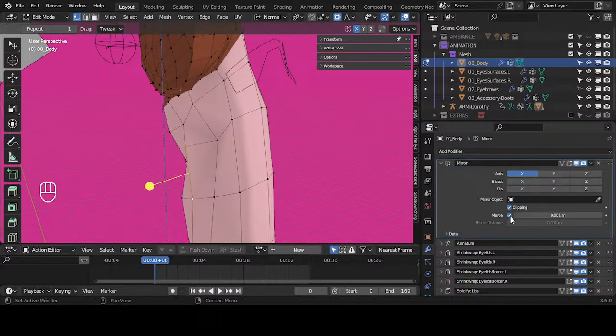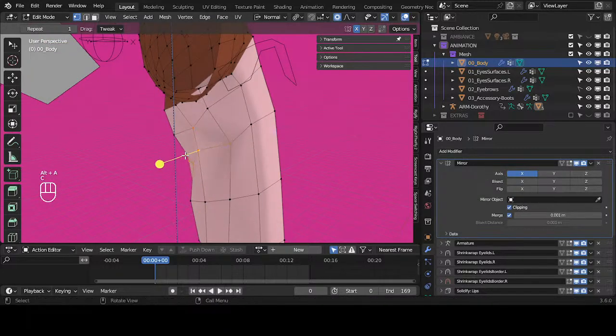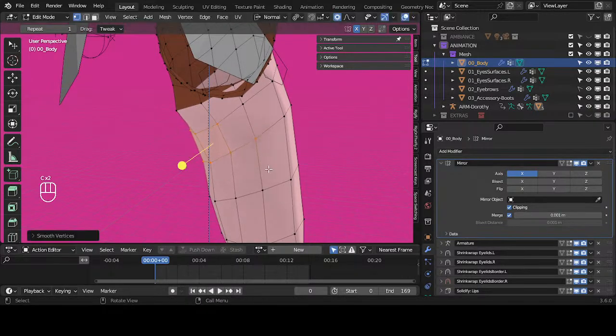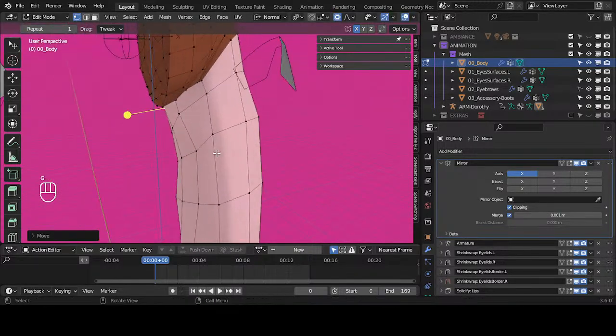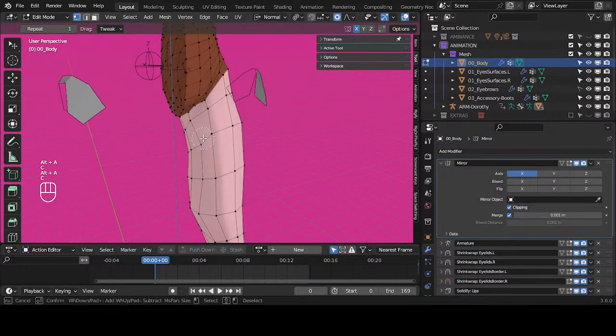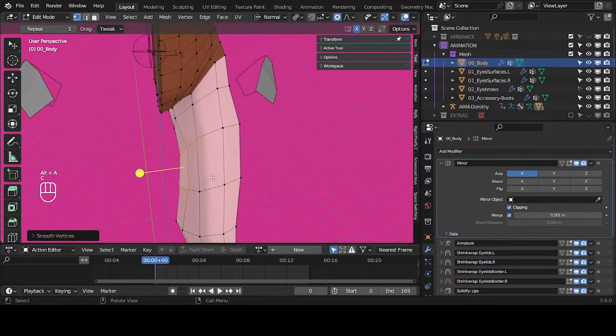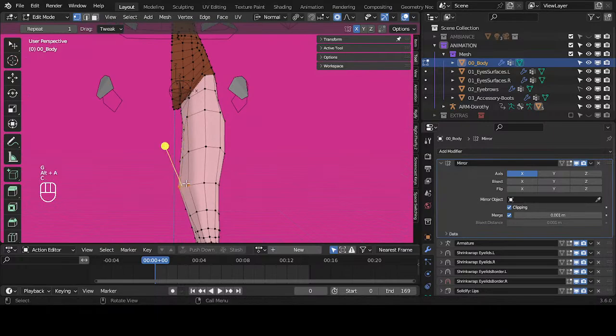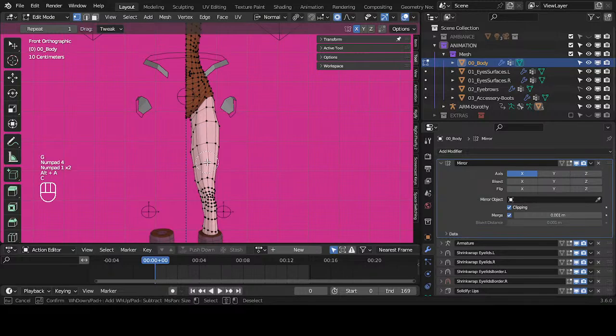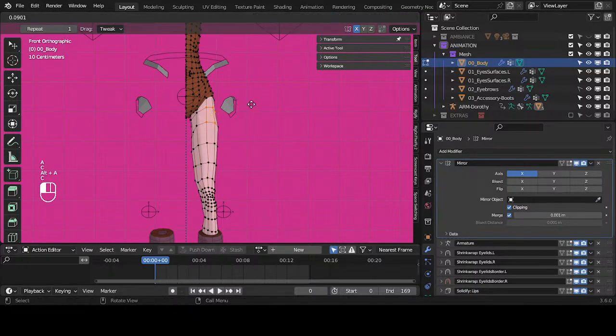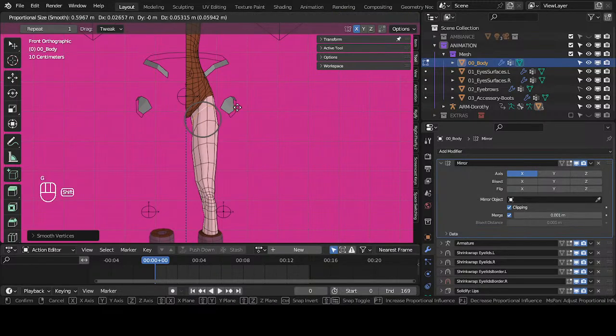Alright, then let's do this. Very deformed leg in this position because of that method of changing the rest position, right?